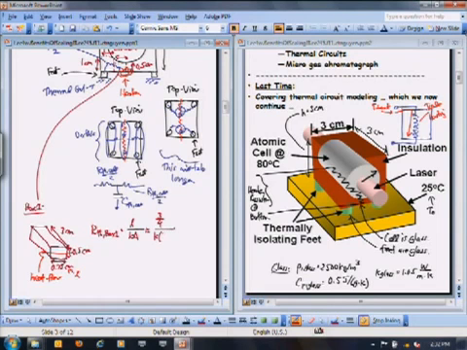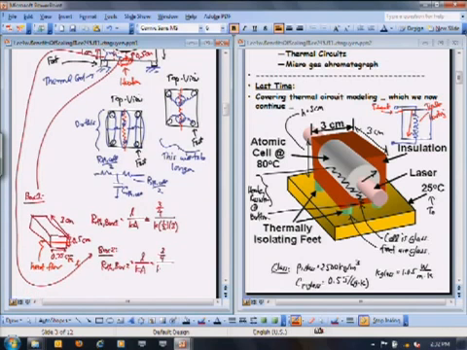Now I can do the same thing for box number 2, the second box here. I write thermal resistance, box 2, is L over K times A. Well, this is also 3/4 of a centimeter long. It has the same material, so the same K, the same thermal conductivity. It is now 1 centimeter high and 3 centimeters deep still.